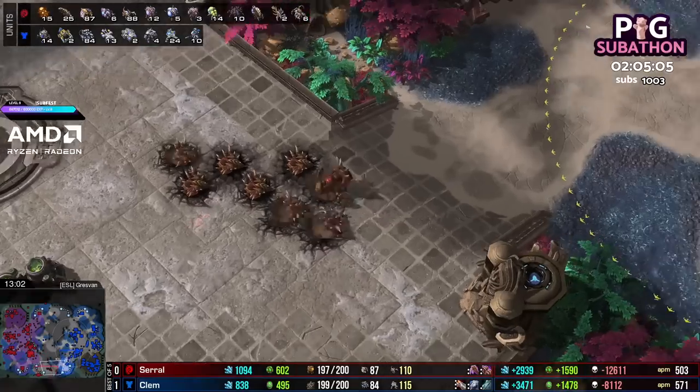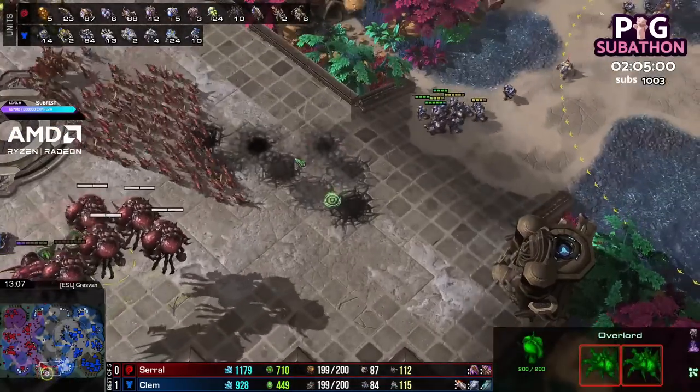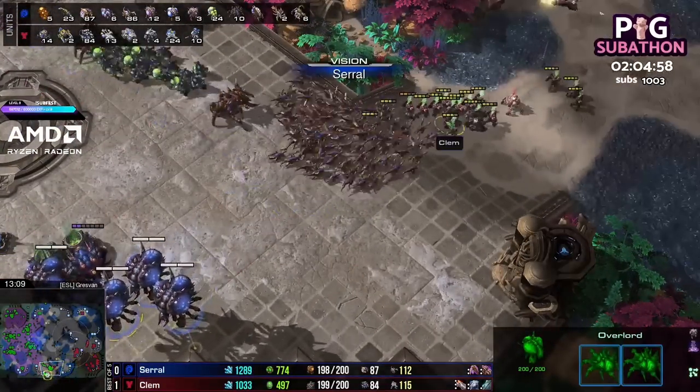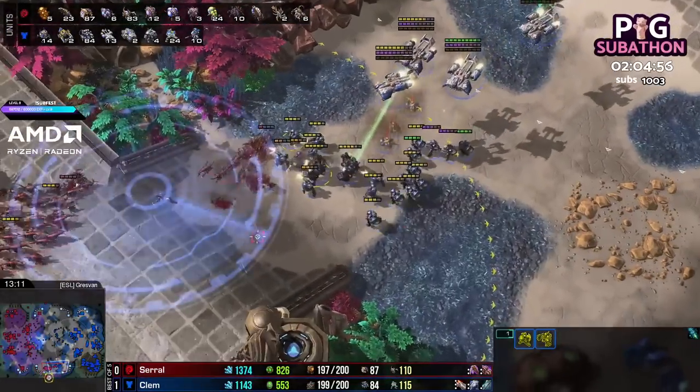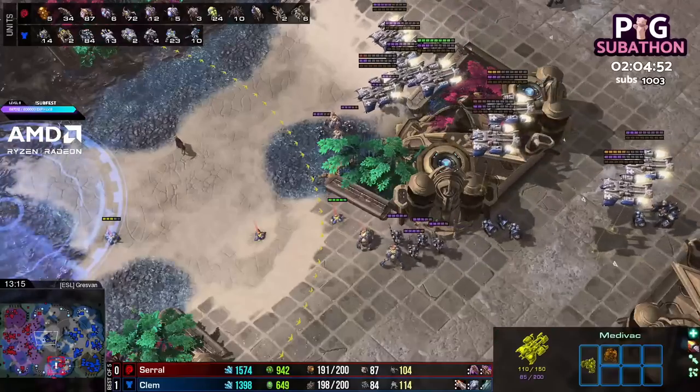What a revelation. Wait, are these guys on hold fire? Oh, it's a mass lurker drop. Clem, did Clem see it? I don't think Clem saw it. He might have just barely seen it. He scans. He sees the drop going towards his main. He doesn't realize it's a mass lurker drop.